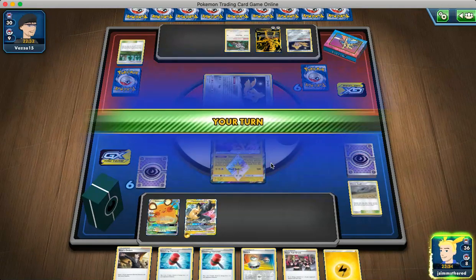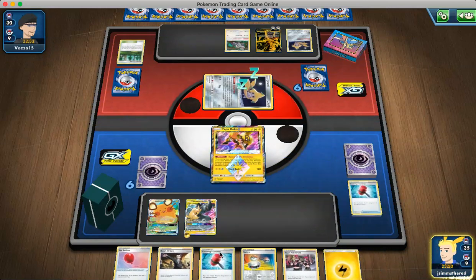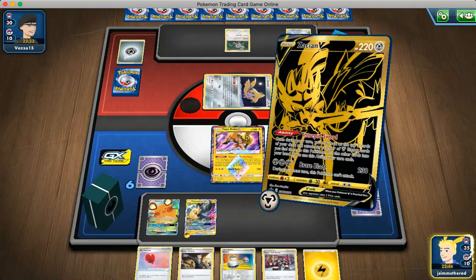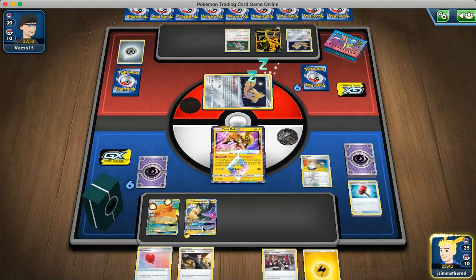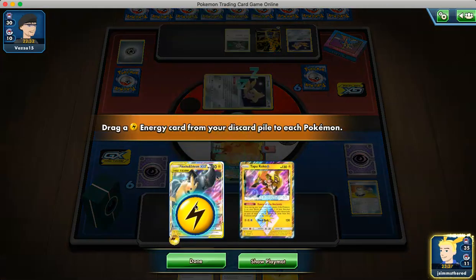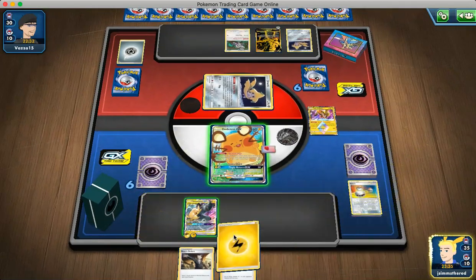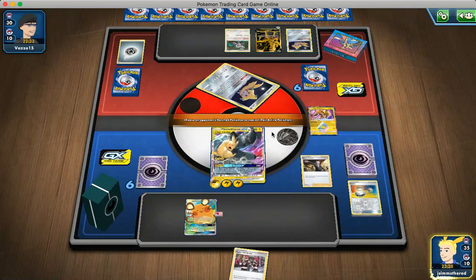Okay, so we have a Crushing Hammer. That Air Balloon is very, very good for us. So we get a heads, so we can get rid of the energy. So we'll be able to hit, we can Dance of the Ancients onto the Pikarom, and we can attach, return, retreat. You can Boss, and then we can hit this Zacian. So that's what we're going to do.